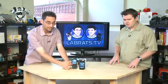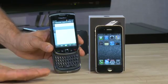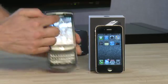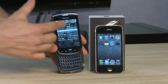So we've got this right here. We can interact with it that way and just tap to open things up. We've got the soft keys underneath, like always. We can slide the whole menu screen down. Well, there you go. So you can move up and down that way. Right. So, and then it has like a little trackpad as well.